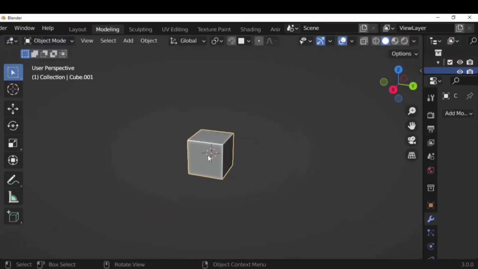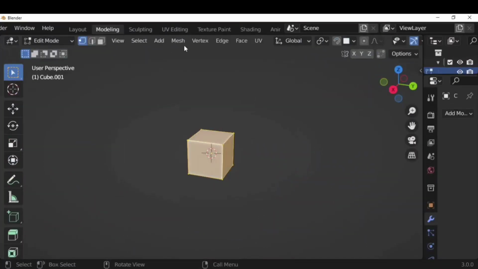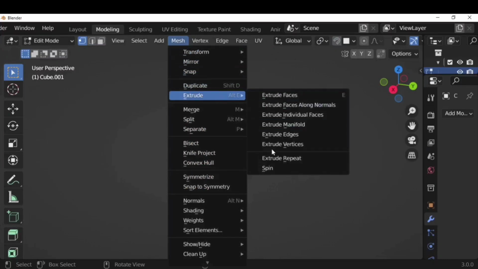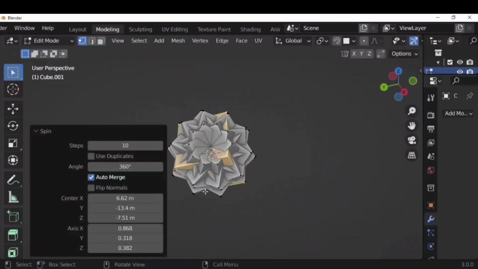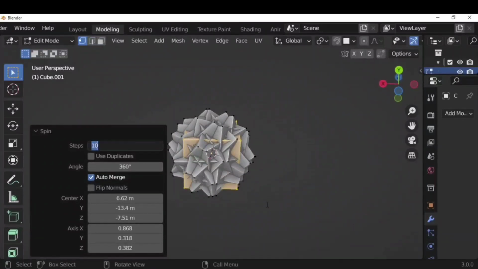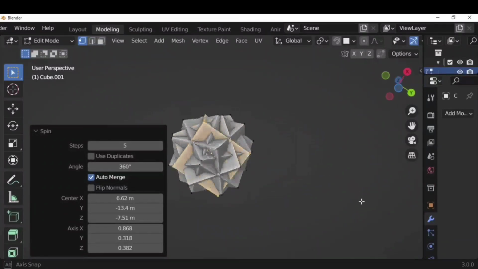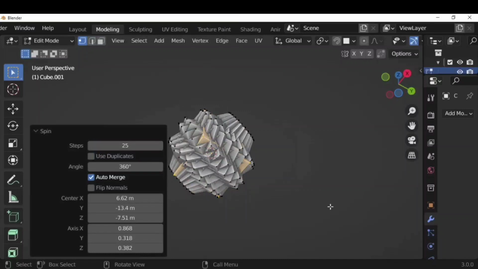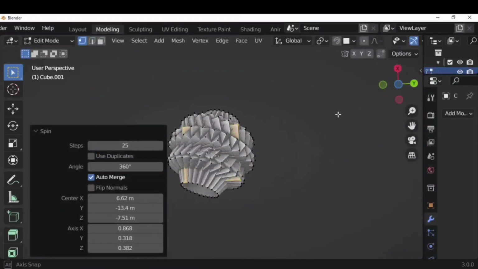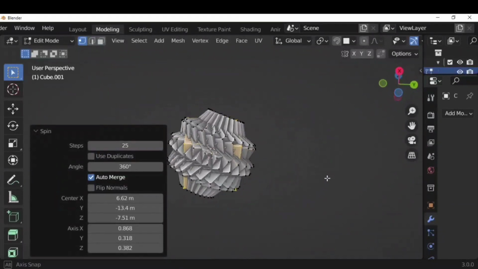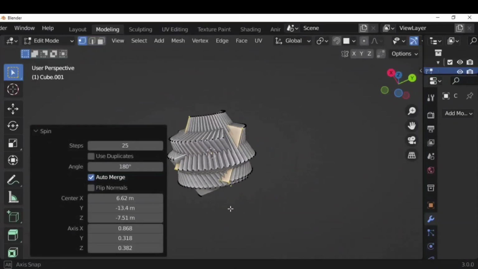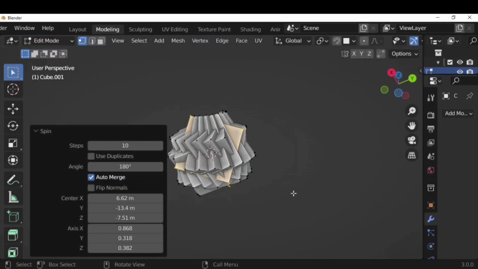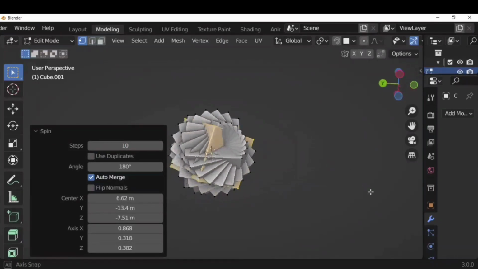Let's do some weird stuff with the spin tool. I'm just going to show you something. If we use the spin tool, you'll see the options here in the operator panel of steps and angle. So we're just going to change the steps, and we are going to change the angle. You can see the cube itself has spun around the same axis, and you'll get this sort of weird symmetrical object.